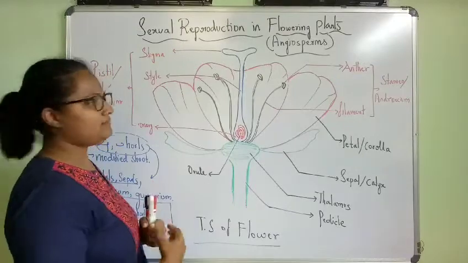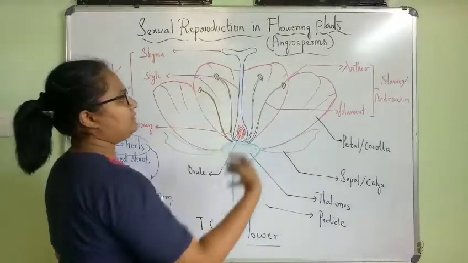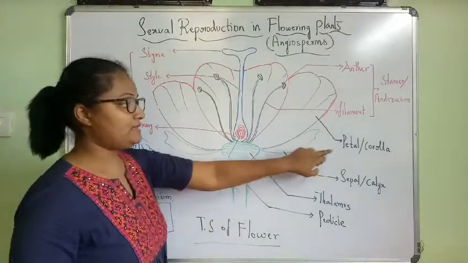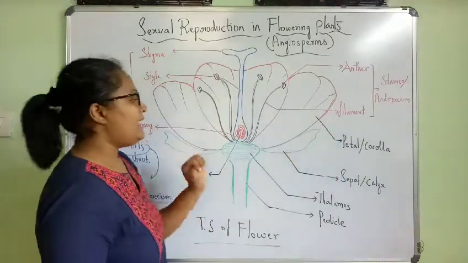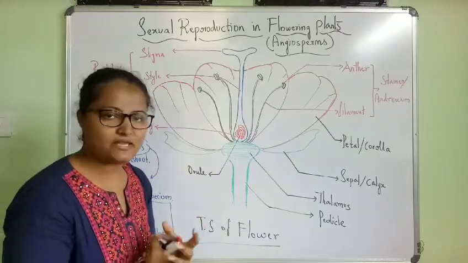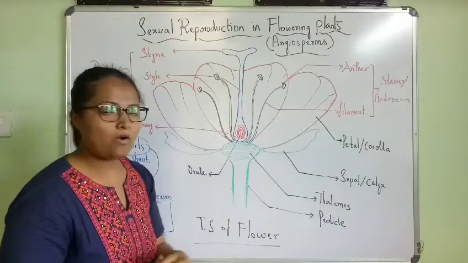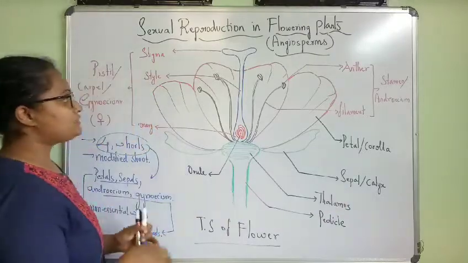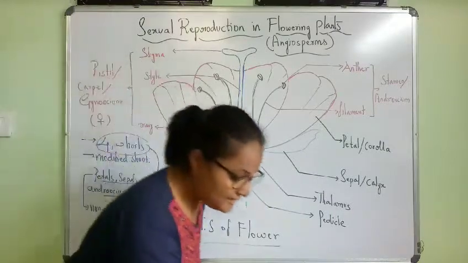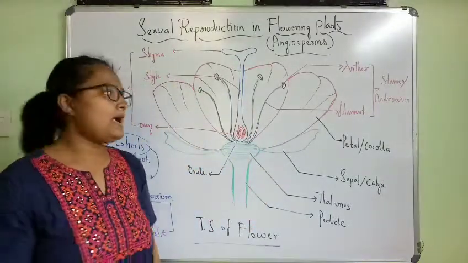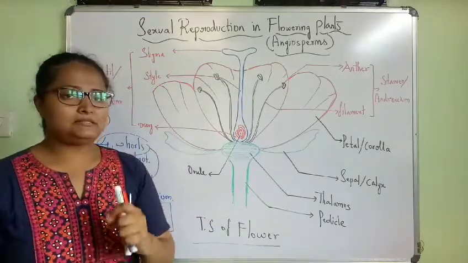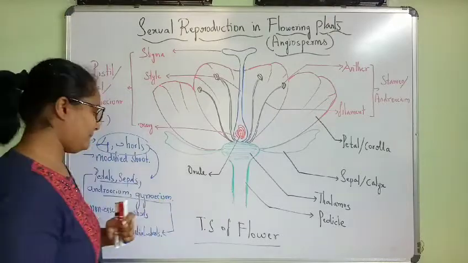Understood? The other thing we know is the colorful, attractive petals of varied colors and sizes. These petals are also called the corolla. And one more, the green, protective, leaf-like structure called the sepal or calyx. So this is the structure of a flower. Practice this diagram. It is very easy, and try to label as many parts as possible.